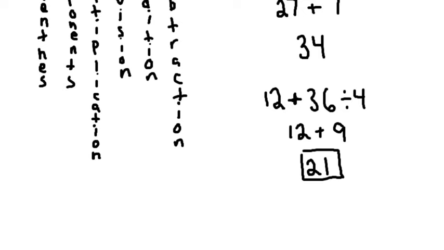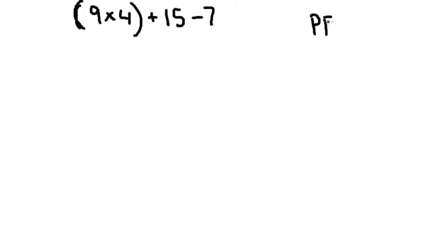Okay, so I just got a practice problem for you. That what you're doing is problems like 9 times 4 in parentheses plus 15 minus 7. So let's go through this one really quick before we call it a day. So we want to look and see what are all the things happening here. So we have a set of parentheses. So we always want to do what is in the parentheses first because it comes first in the order. So let me write my order down.